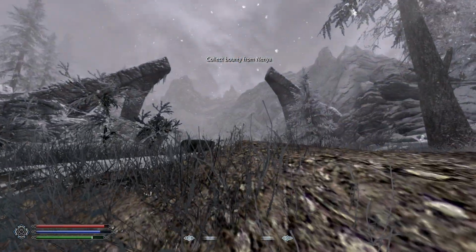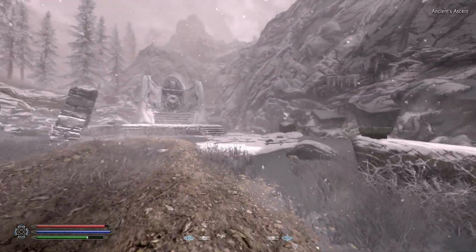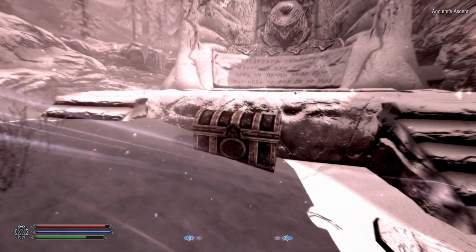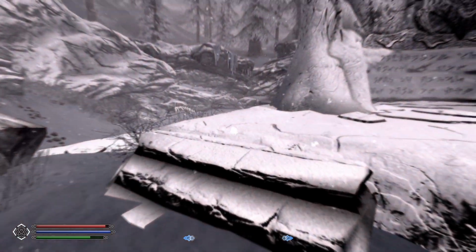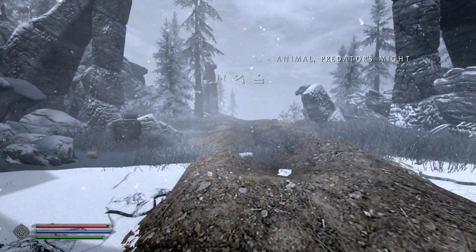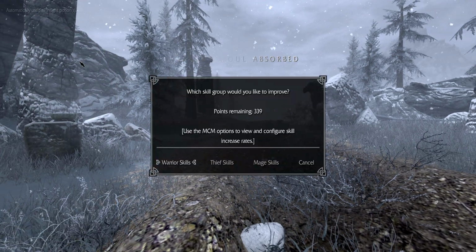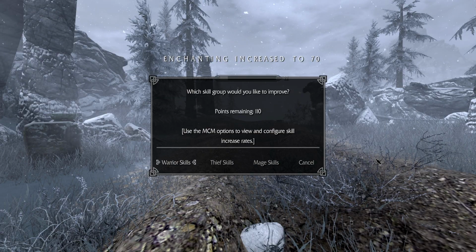Greater insights, though, I'll take that. Plus a chest. Ooh, that's a good haul. 7 greater insights, I'll take that. And we get Predator's Might, too. Yeah. Okay. Enchanting.